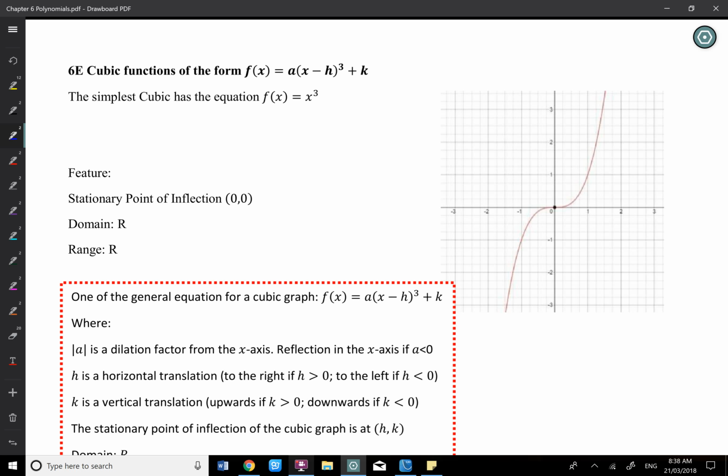Another thing is from when I marked the paper yesterday. Some of you wrote the cube root in a not so good way. The 3 needs to be a really small number on the left corner, and then whatever you have inside is the cube root. I see some of you write it so that it really looks like a 3 times square root 2. It's not a cube root 2. Just be careful with your notation.